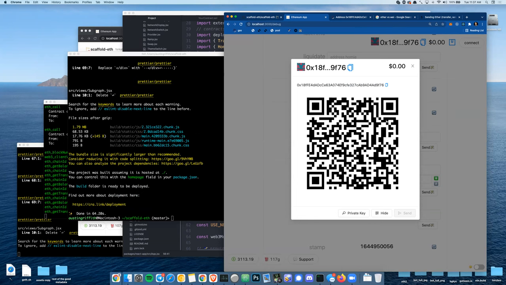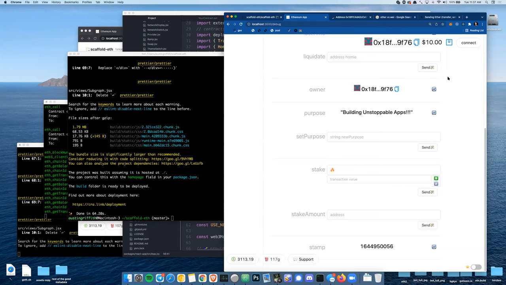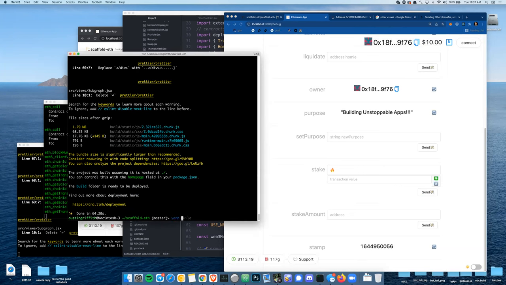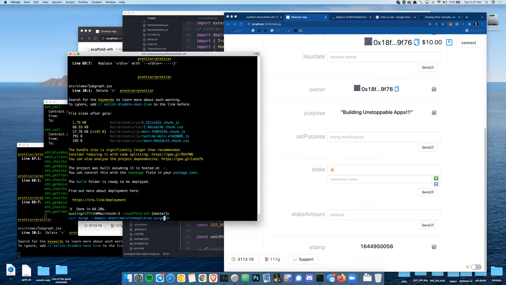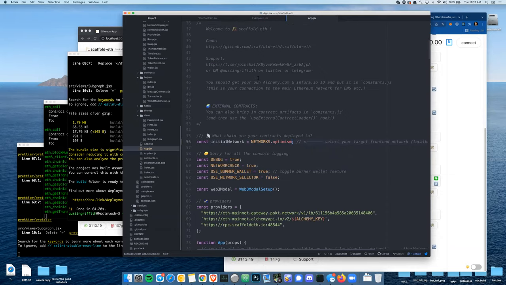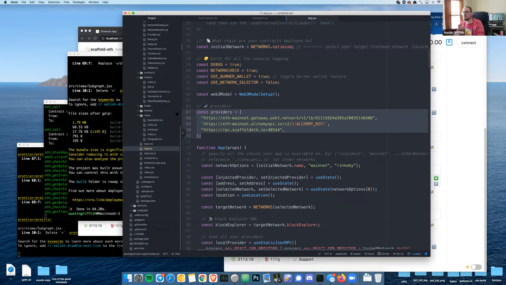I got a question. I saw you are using Alchemy, and I never deployed to mainnet, so I don't know. Do you really need to use Infura or Alchemy if you want to deploy? So these providers are what they're called. When you start learning Web3, pick up ethers.js first and learn providers, signers, and wallets. What we're talking about here is the provider, and that's your connection to the internet.